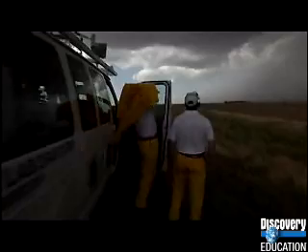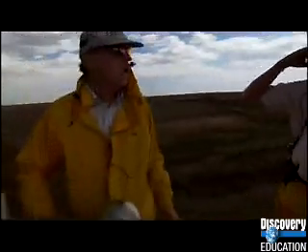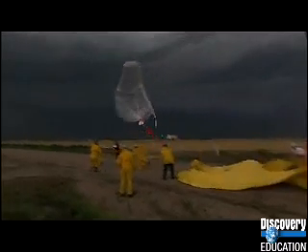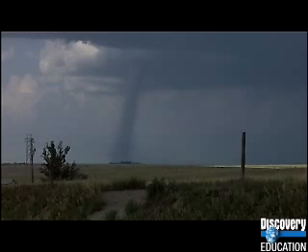The thunderstorm is now 10 miles high — the maximum possible before it hits turbulence in the atmosphere. This is an enormous storm. Suddenly, a tornado touches down on the horizon; the supercell's frightening calling. The second balloon launch has to be fast — just a few miles away, the twister is already causing havoc.